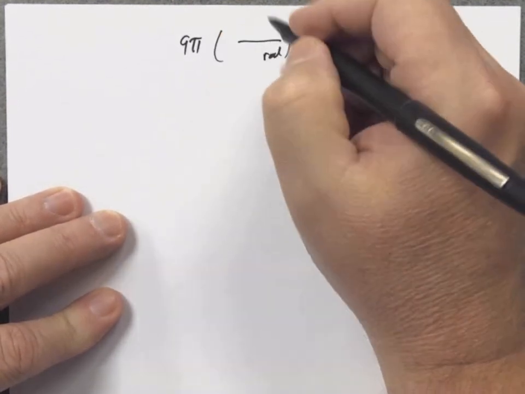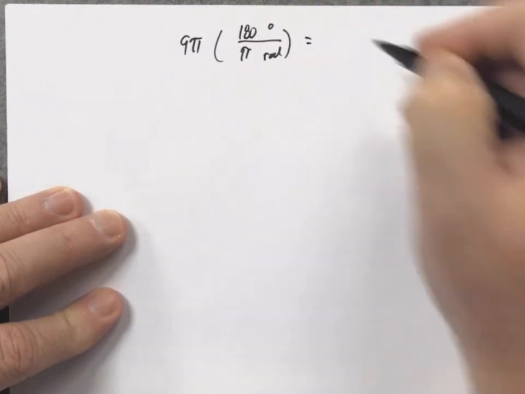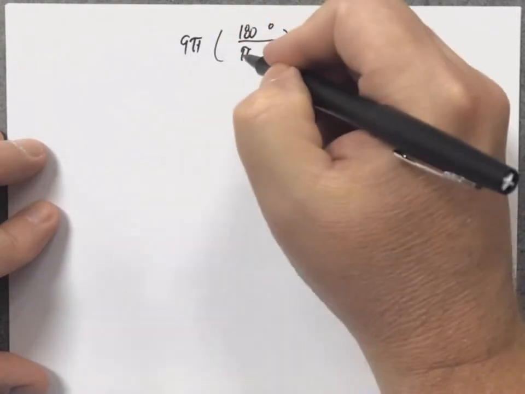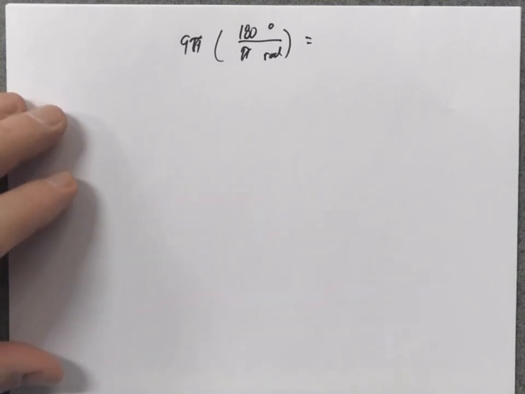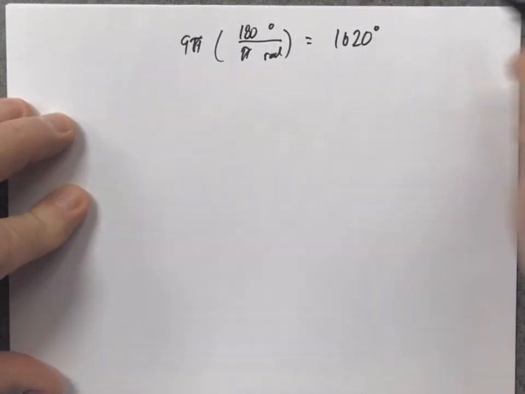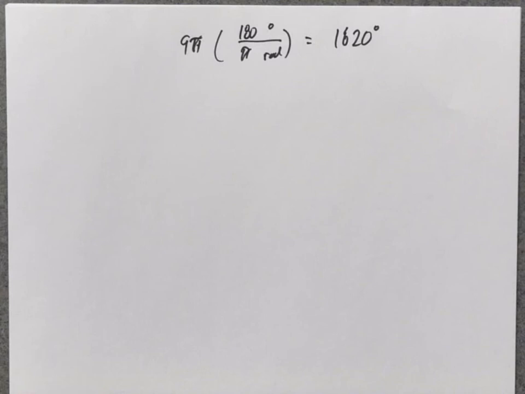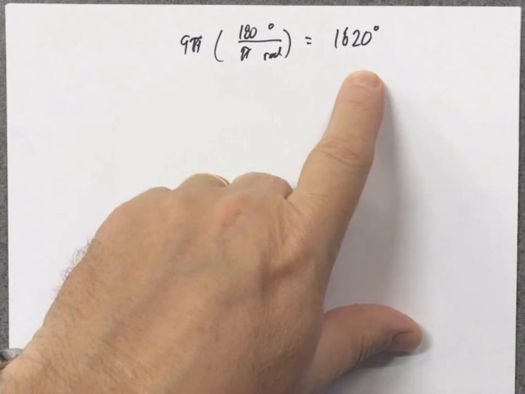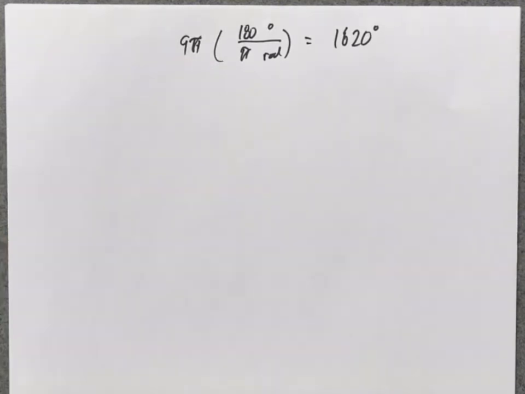So start with radians, radians on the bottom, degrees on the top. Pi radians, 180 degrees. Once again, the pi's cancel out. So you're left with 9 times 180. And if I do it in my head, it's probably 900 plus 720. Let's see, I've got the answers here. Let's see if I did the math in my head correctly. I think it's like 1620, which is actually correct. It says 360 is one trip around. You can see we have to go around maybe 4 or 5 times, just like with 9 pi.